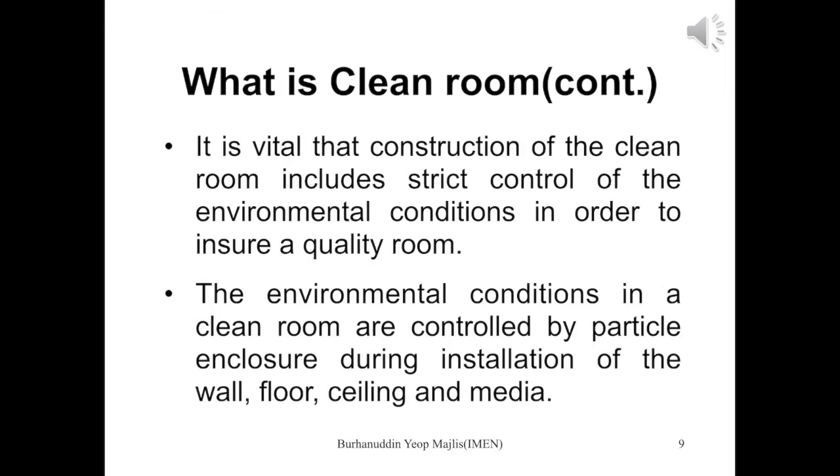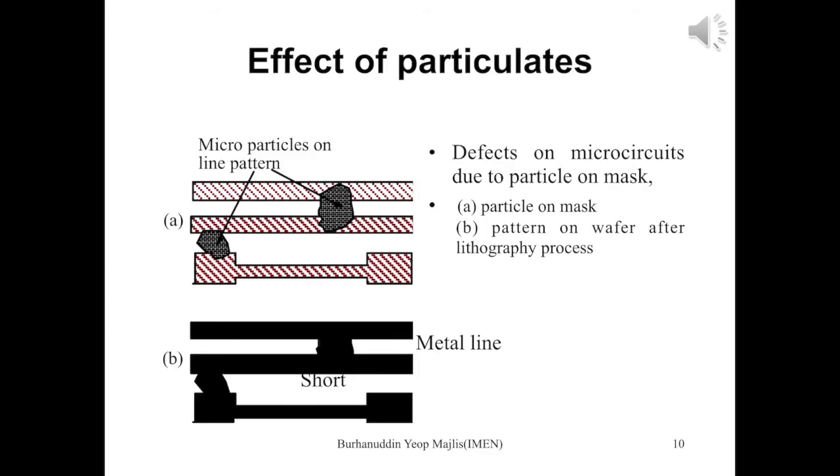It is vital that construction of clean room includes strict control of environmental condition in order to ensure a quality room. The environmental conditions in a clean room are controlled by particle enclosure during installation of the wall, floor, ceiling, and media. Effect of a particulate on the structure that we're going to fabricate.